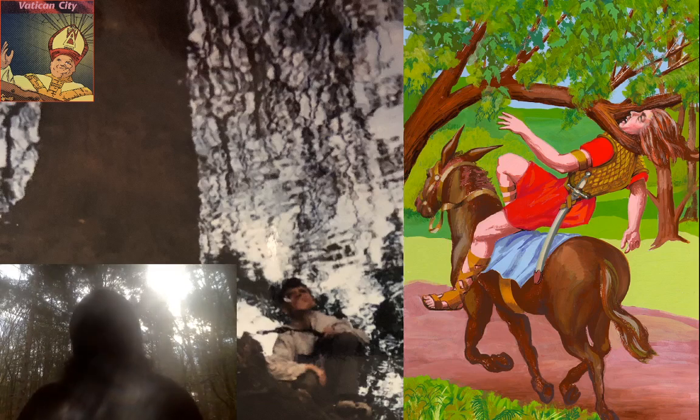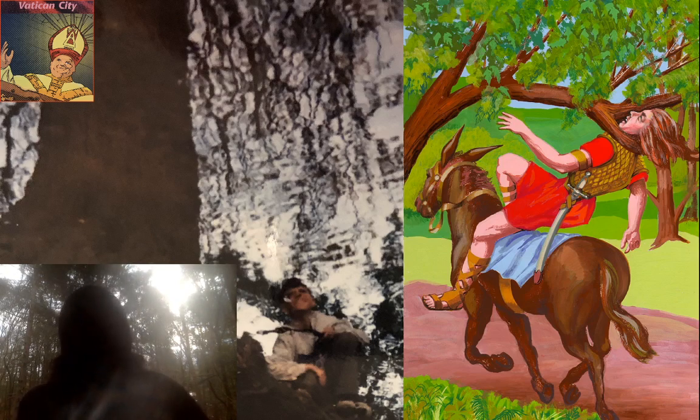But so I did Set, the donkey, and we looked at the lion a lot in the last video. So in this one, I'm going to do the donkey. Not looking at pictures of donkeys, more the stories. Like, what is this symbol of the donkey? What does it represent? And I'll look at a few different stories in the Bible. The ass is the only other animal that speaks in the Bible. There's only the serpent in the garden and the ass, Balaam's ass. The only two speaking animals in the Bible.